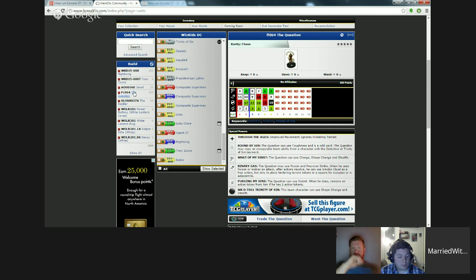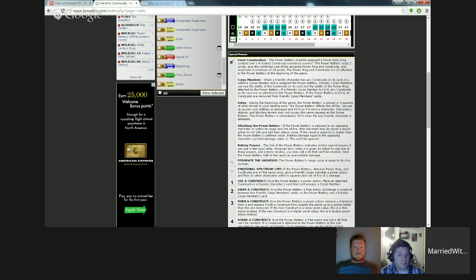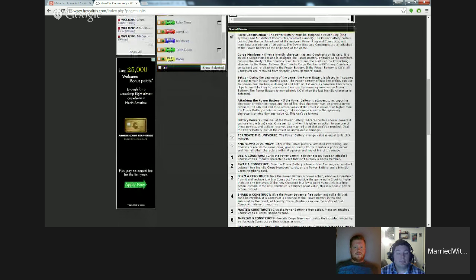One of the other thoughts I really considered as well was the emotional spectrum on the White Lantern power battery. If it's all white, give a friendly core member a power action and heal all other characters within 6 squares in line of fire of 1 damage. So I've got progressive healing throughout the game as well, which could work in a pinch. One click in this game can be a difference maker. So that was kind of the route I went personally.